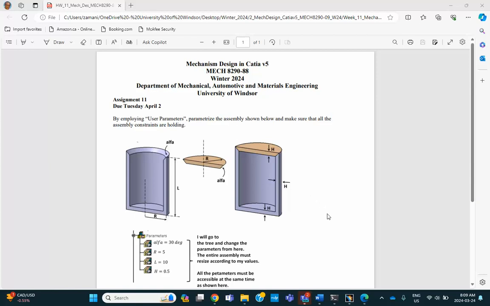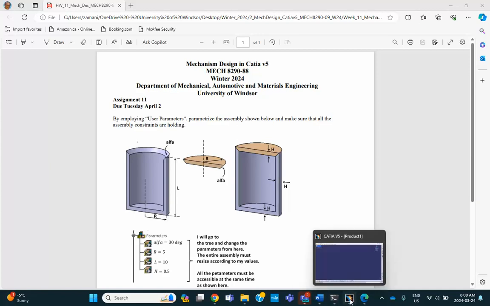Okay. Now you can make the parameters before actually making the model or after. I prefer to do that after the model because I can use the nominal values that I have while creating the model later on for the values of the parameters. That's what I'm going to do.